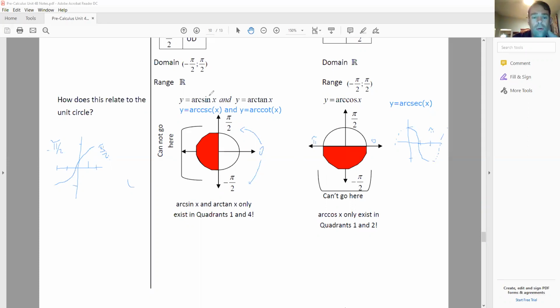So all these guys over here, we were going negative pi over 2 to pi over 2. So quadrant 4 and quadrant 1. Arc cosine and arcsecant, it goes from 0 to pi. So we only deal with quadrant 1 and quadrant 2. Okay. The other areas we do not go to. And again, as we start to do this a little bit, it's going to make a little bit more sense to you. So this is just a real quick synopsis about why we're going to limit the things we're going to limit. Okay. So here's how this plays out.